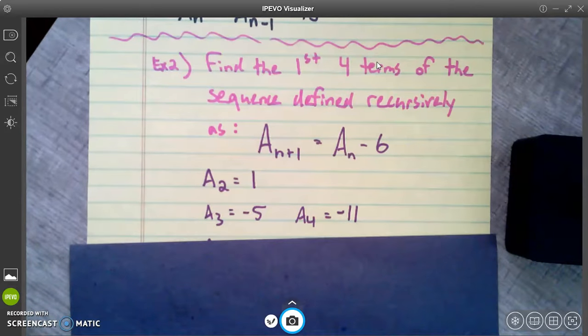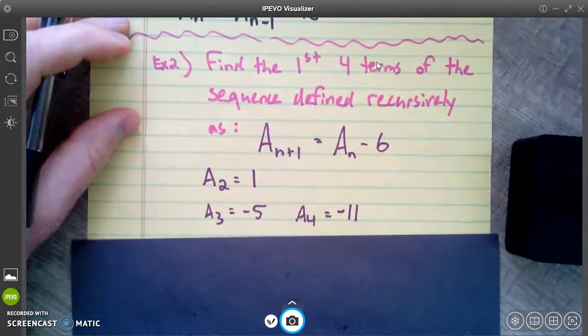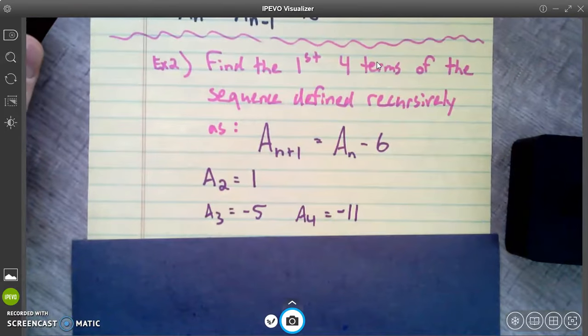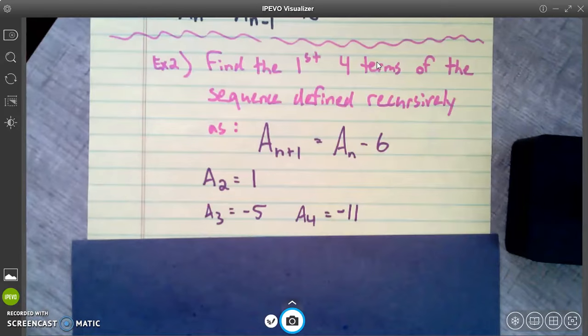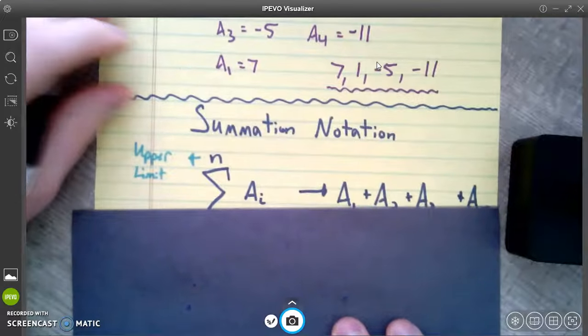But just using logic is fine at this point. We're just practicing some numbers, and we have recursive sequences. That's where we're at. Awesome. Okay. To wrap this up, we only have one more topic, and it's the topic that I've been excited to hit, and it's called summation notation.